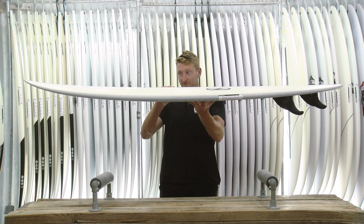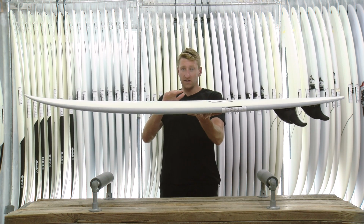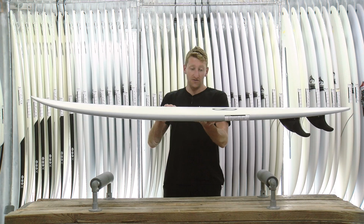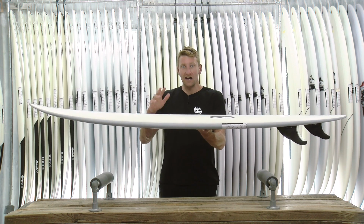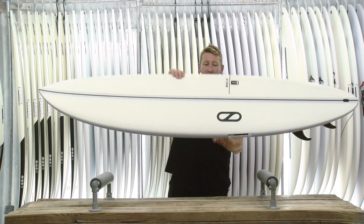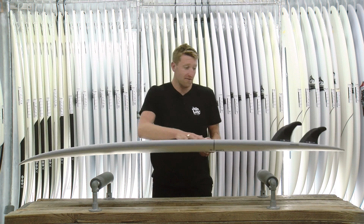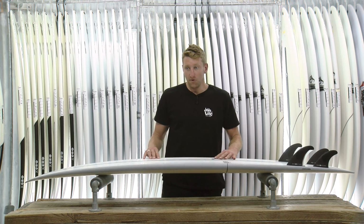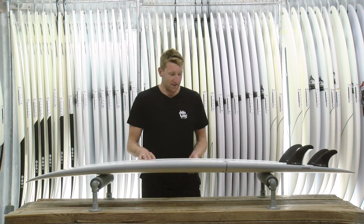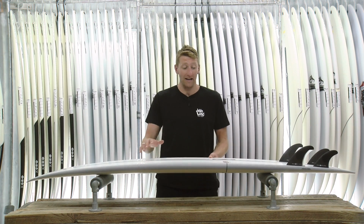A lot of rocker in this board, so a way more performance rocker than you're going to find on most of your standard cruisier mid-lengths. So that's one of those key elements that's going to make this board want to really turn hard in the pocket. On the bottom, it's a V double concave, and all these features really just result in something that is more than your average cruisy mid-length. It's packed with performance. You can turn these things really hard.